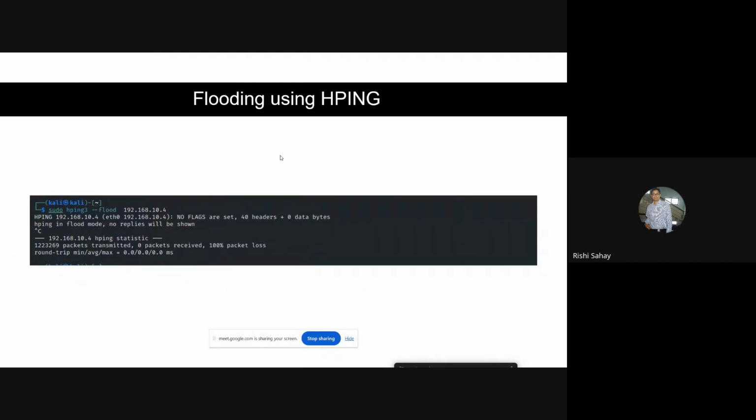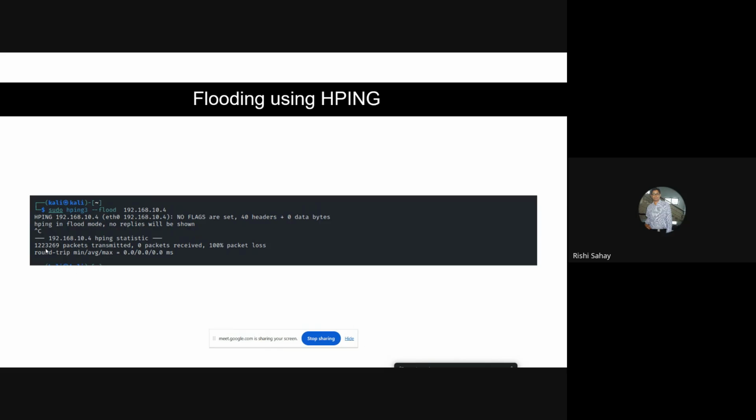So all these things are different ways of simulating different types of scans on the infrastructure. This is a UDP flood. You can just type hping3 and dash dash flood, and you just need to provide the IP address of your target machine, and it will flood the host machine with a lot of packets. You can see that in a very short window of time it sends a huge volume of traffic.